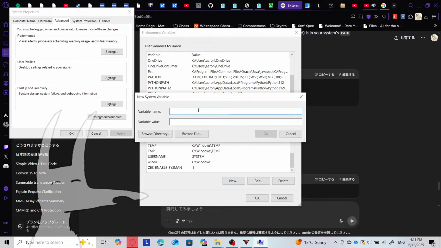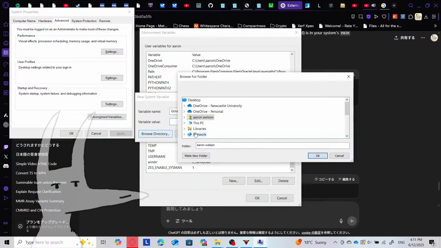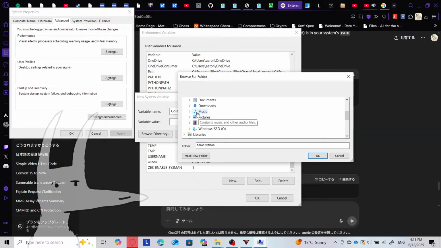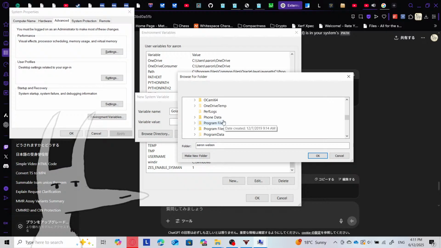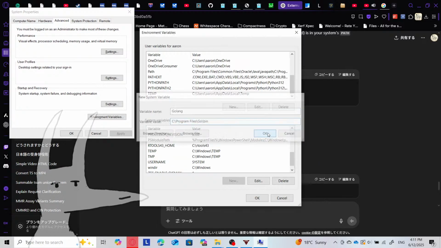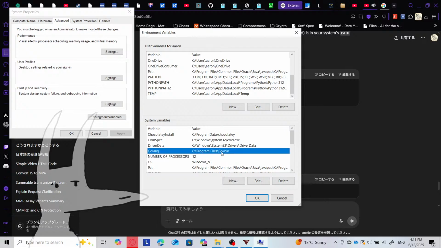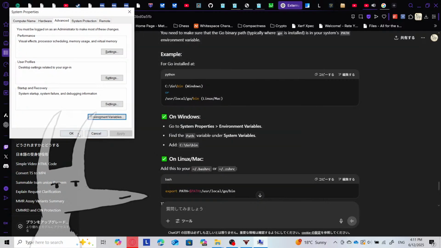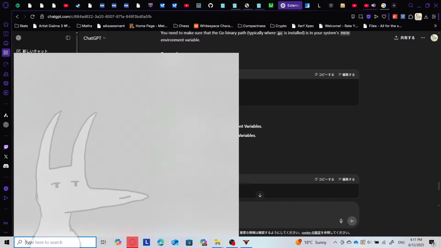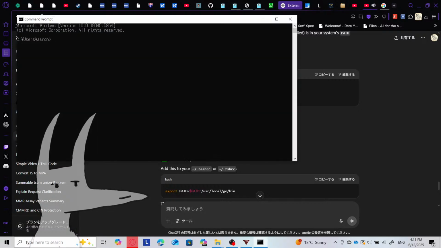A new Golang bin. So Golang is there now. Okay, okay. Let's try again. Go version.